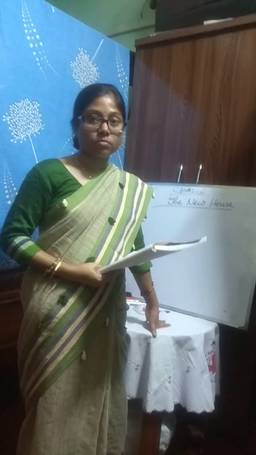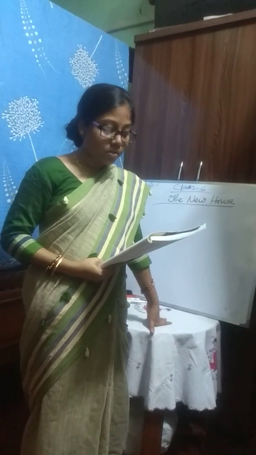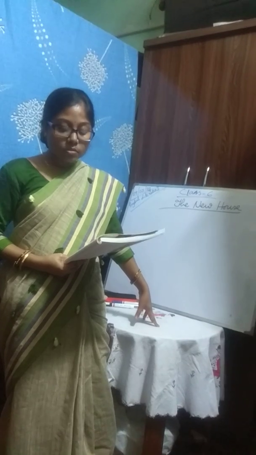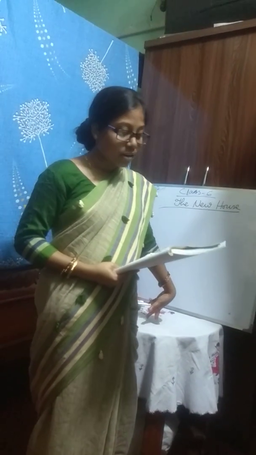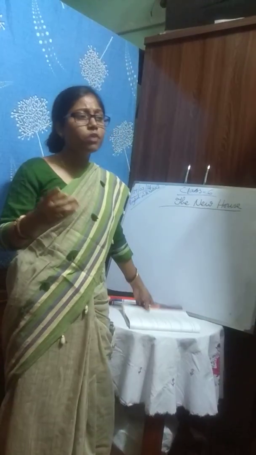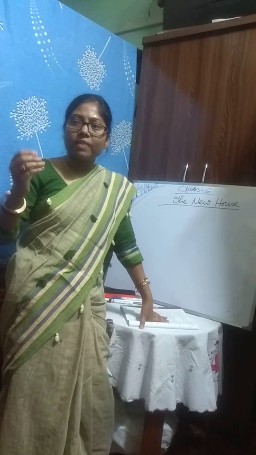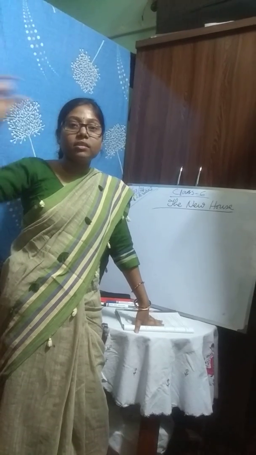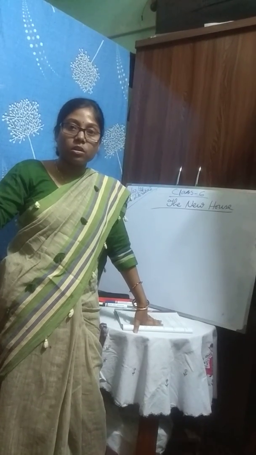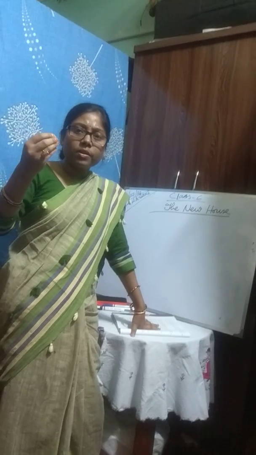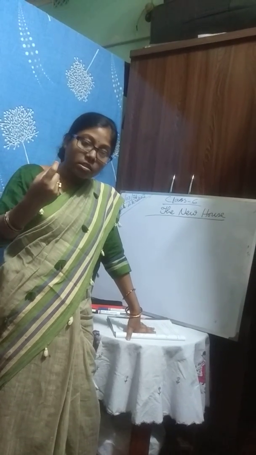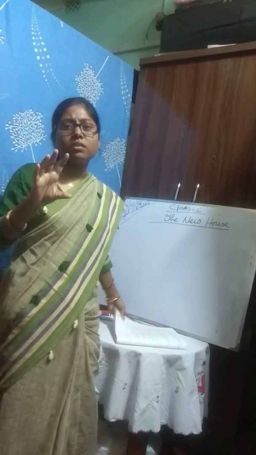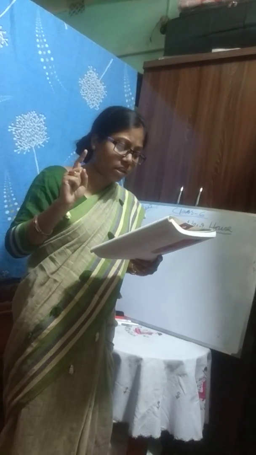Something moved. Really, something moved. It was little more than a shadow, and it scuttled down the darkened hall fast like a little patch of night. If you have seen a moonlit night, there is a little shadow under the trees, and those shadows look like a patch of the night. A little bit dark there. Like that dark, a shadow has been seen by Coraline. Coraline has seen that something is there, which is very strange.